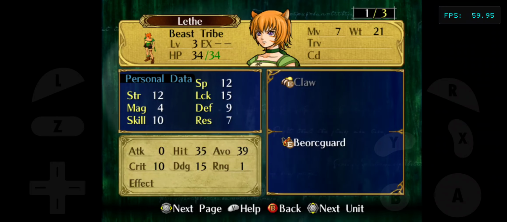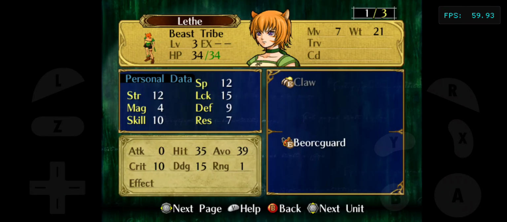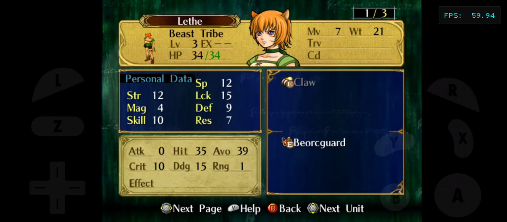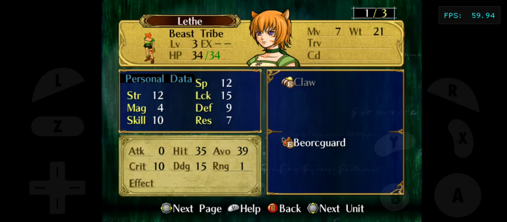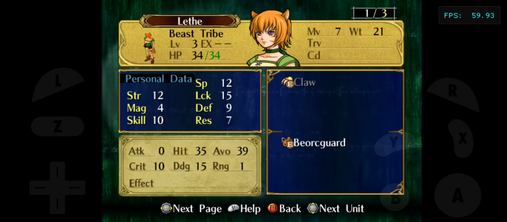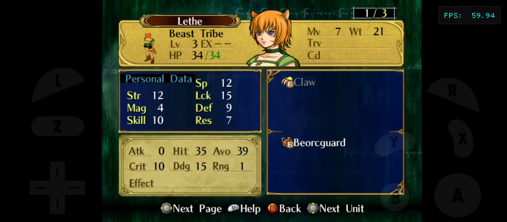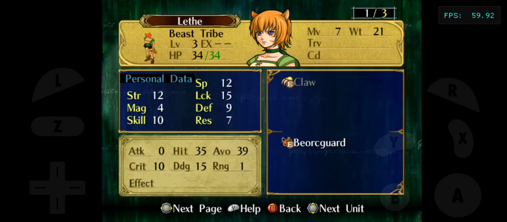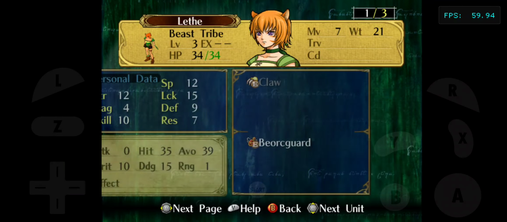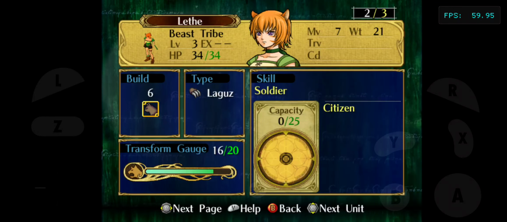So, Leth starts off level 3, she's a cat. And in this game, her class is labeled as Beast Tribe, but she's basically a cat. And y'all remember in Radiant Dawn, I said cats were not that good in that game because it got nerfed? Well, this is the game where they weren't nerfed at all. Because, you know, they got introduced in this game, so the cat class is actually pretty busted. It's probably the best class in the game, because as soon as you start the battle, she transforms into her beast form, which is really, really good. As you can see right there, if you look at the transformation gauge, really good.